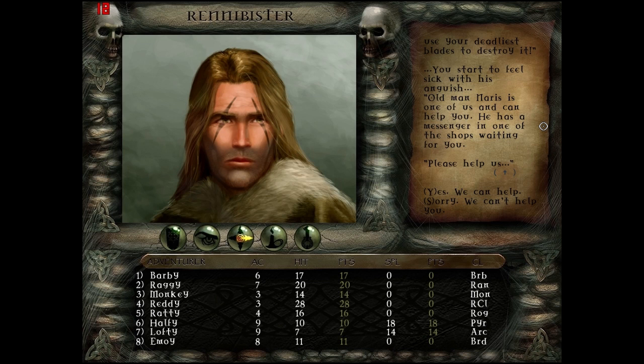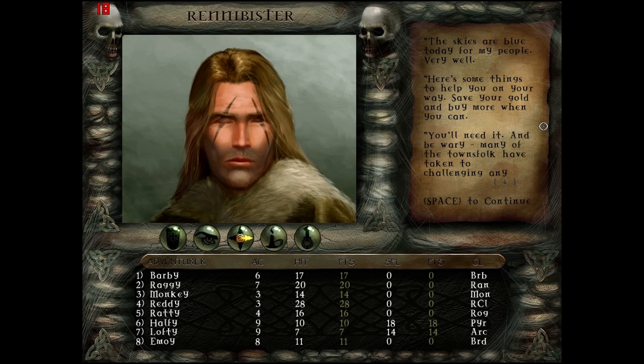Okay, so this is our first quest. So what we're going to do is we can choose to accept it or not. We're going to press Y and accept the quest.